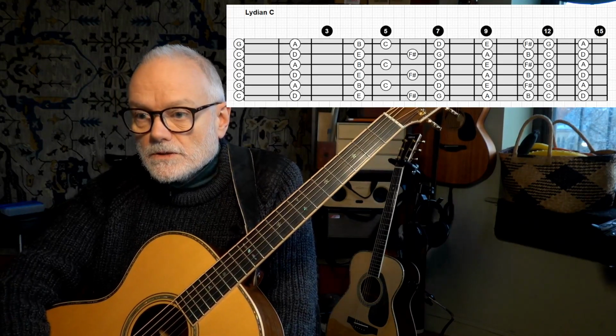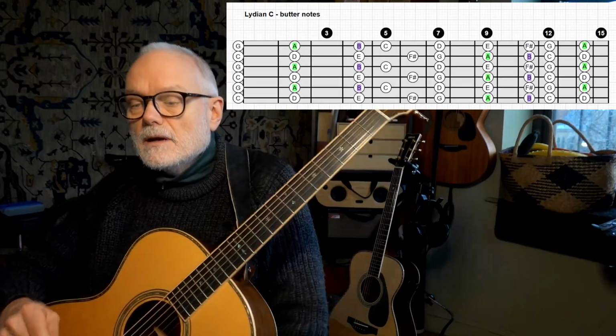We're not going to bother talking about chords just now. So hang on, here we go. There they are colored in.